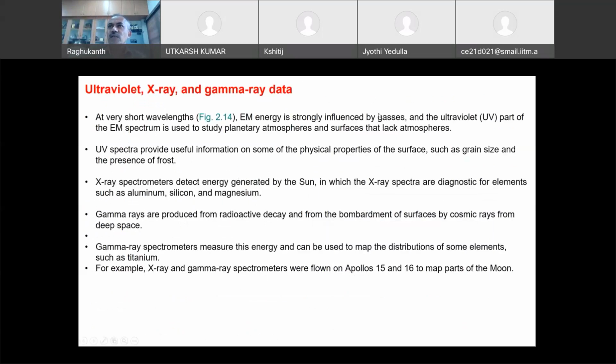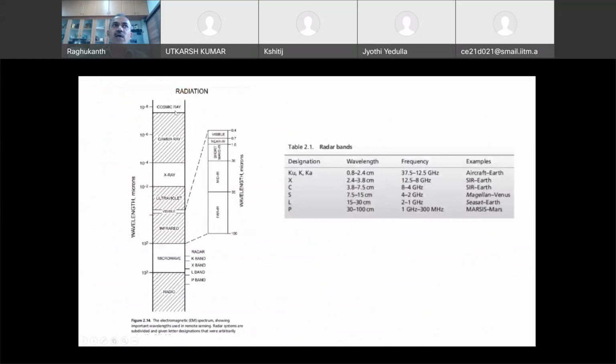So with electromagnetic radiation, if there are gases, they use the ultraviolet part of the spectrum, or X-ray spectrometers. A variety of instruments have come, but the basis for all of them is this figure. Depending on the wavelength, you choose which part of the spectrum. Visible is here. There is no single instrument which can cover the complete range. Some instruments operate in this region, like radio and radar here, some in other regions. We don't have a single instrument.